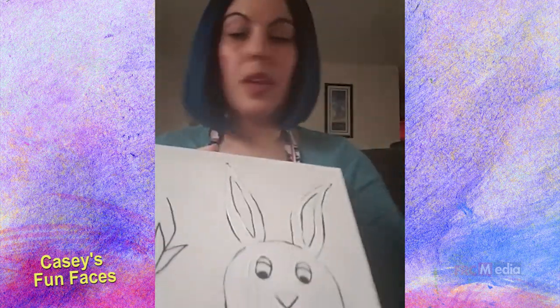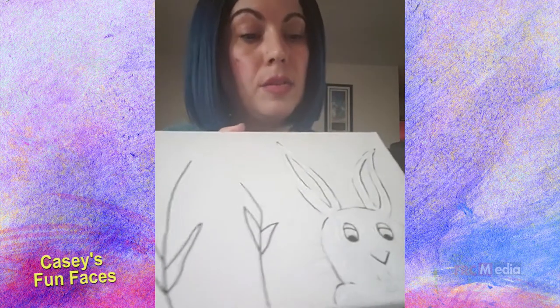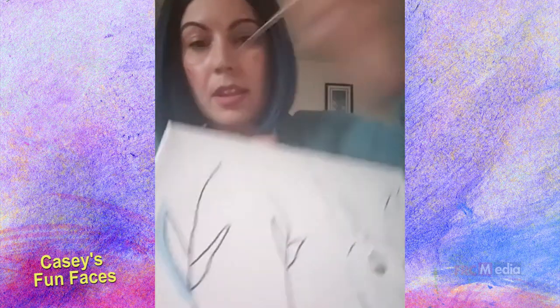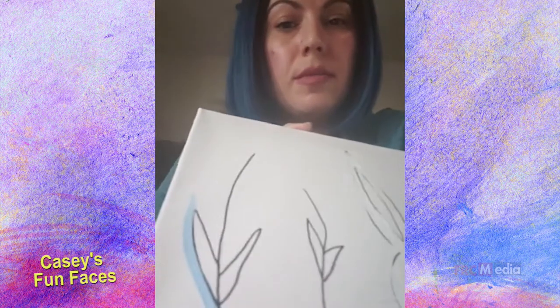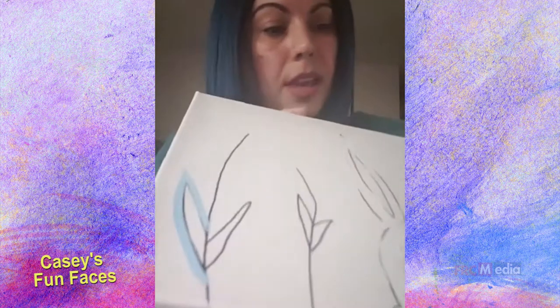Okay. And I'm gonna start by tracing around the leaves on my dandelion. So I'm gonna take some blue, whatever blue you're using, and I'm gonna start tracing around the leaves. So just tracing around the leaves. Let me just turn it this way over here now. So around the leaves.